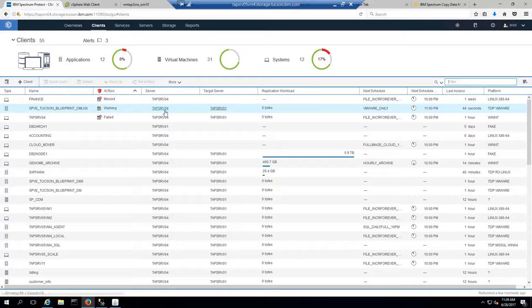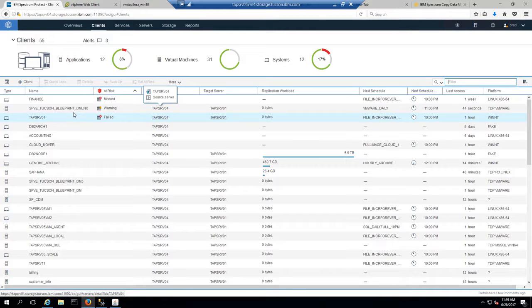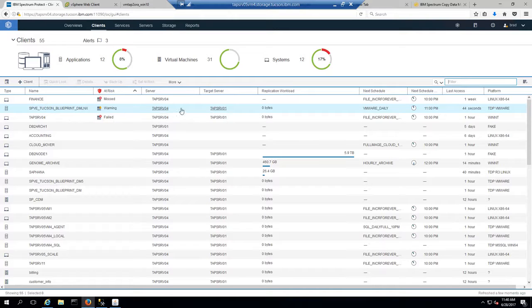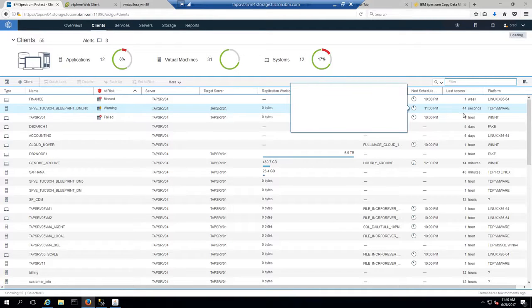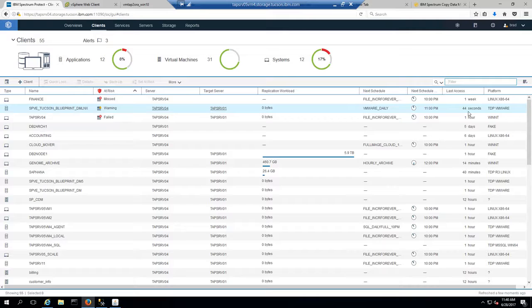So if there is a failure and our primary server goes down, what's going to happen is, underneath the covers, this client, if he needs to do a restore, is automatically going to be redirected to this active target server, our secondary disaster recovery server. So we can see that this machine's data is being replicated over. We can see which schedule will be up next for that particular machine and when it was last accessed.